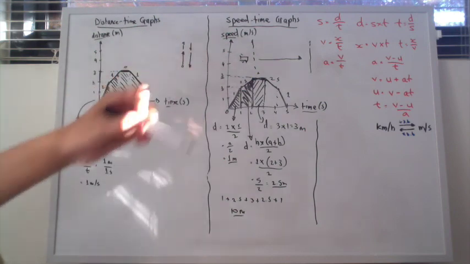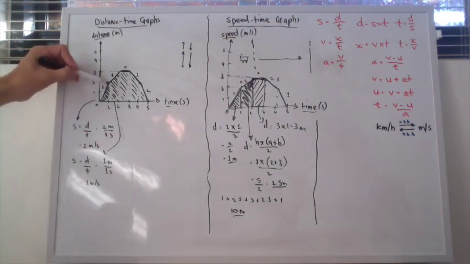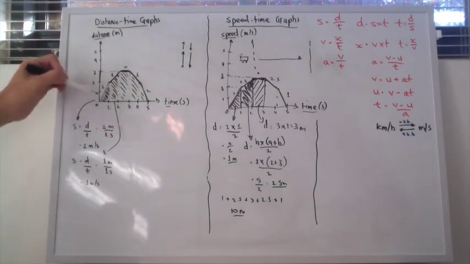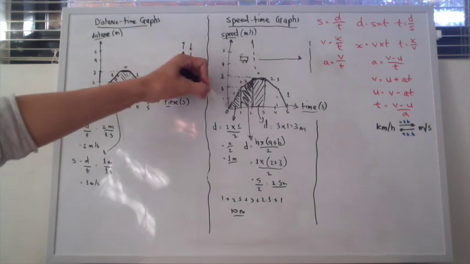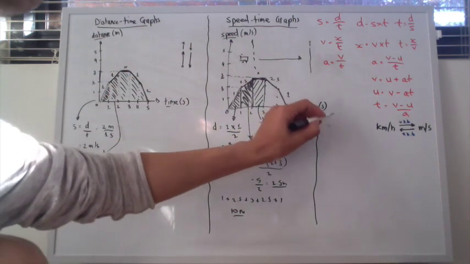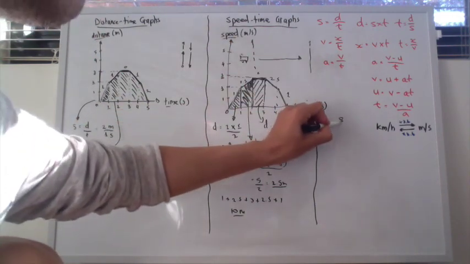The gradient of the graph will tell me what the acceleration is, just like how the gradient of the graph here can give me the speed. By dividing the distance over time, the speed can be calculated through the gradient, the rise over the run. The acceleration can be done in the same way in this particular case. So I can go A, oops, my pen's running out. A equals speed over time.